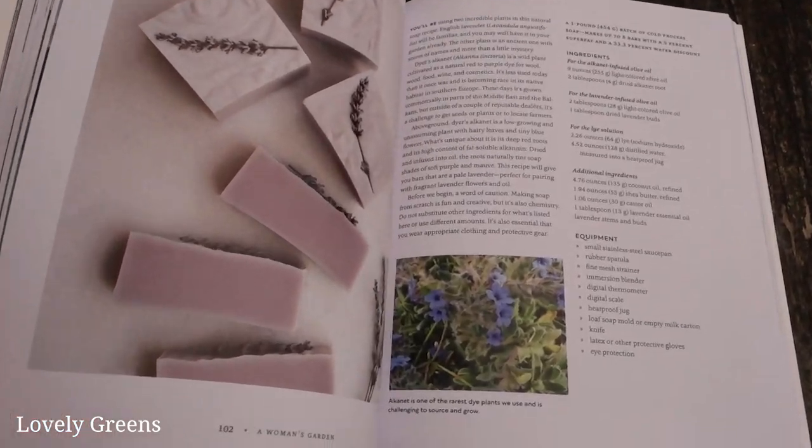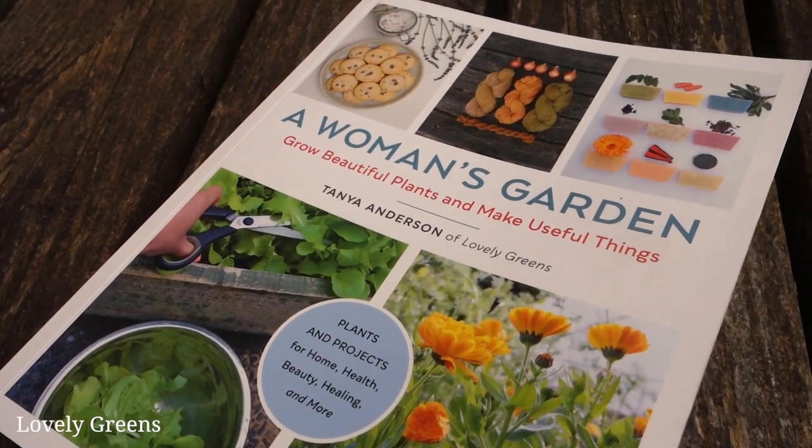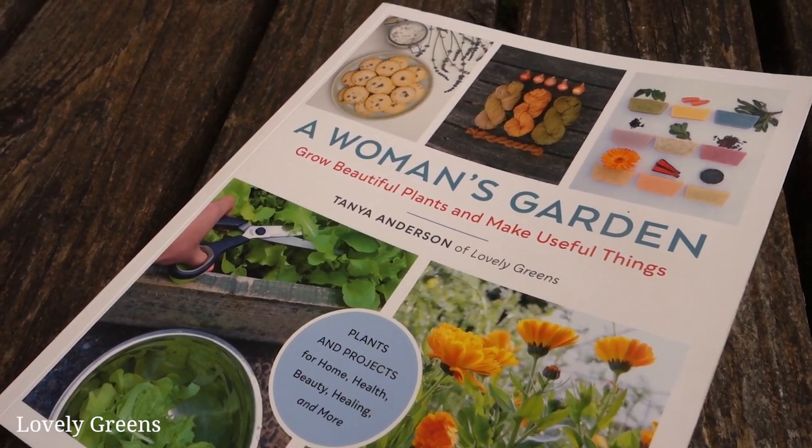So either way, whether you are in the US or the UK, your books are going to be with you in a matter of weeks. And so you can expect to have those popped in the post and through your door very, very soon. And if you're in Canada or in Europe, it might take a little bit longer, but not that much. Just everything is on the ground now, everything is being shipped, and you will have your hands on your copy of A Woman's Garden very soon.